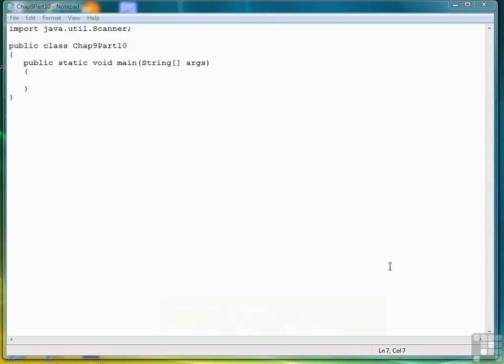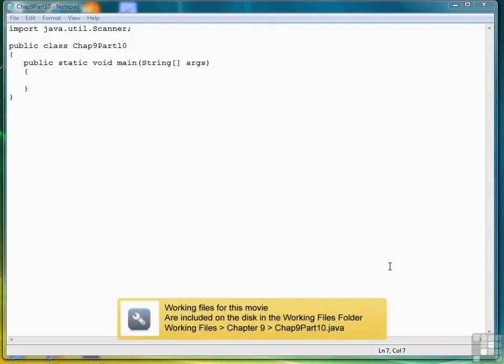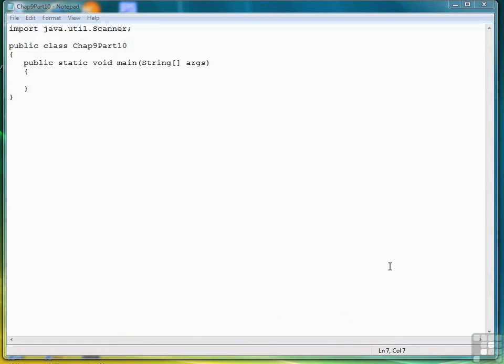For this last exercise in Chapter 9, we're going to work with for loops. And this time we're going to work with strings again, and we're going to count the number of vowels in a string by examining each character through the string. Now, to review a little bit about strings, a string position starts at position 0. So the first character in a string is always at position 0. And the last position is always the length of the string minus 1. So that if the length of the string is 10, the last position of the string is position 9.